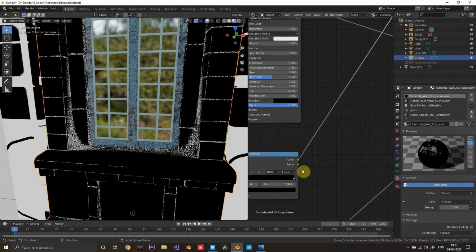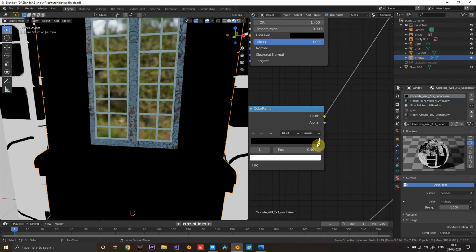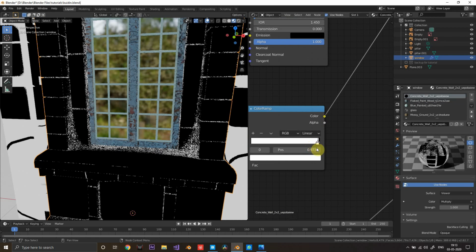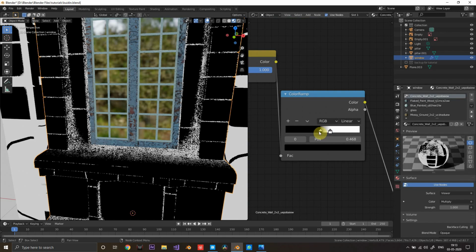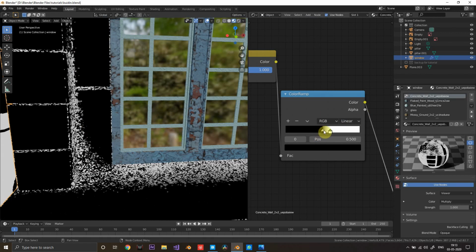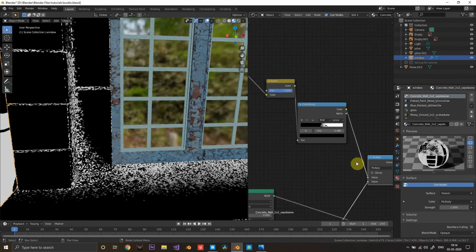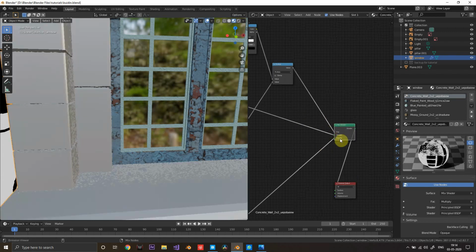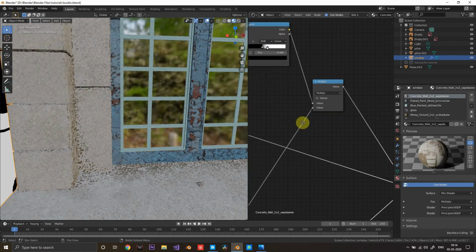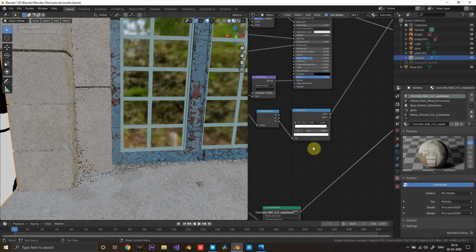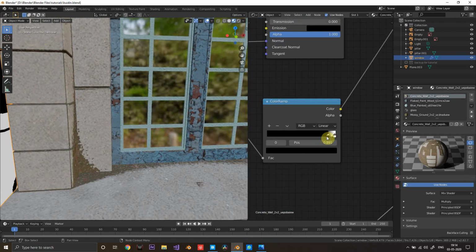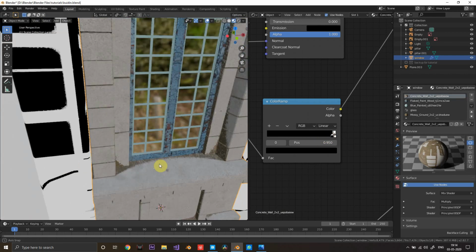And the thing is that you can really set up how much you want this to be affected, right? And you can also change the color ramp, and it will still affect the normals of this original base texture. And so what you will have is something that looks like this. And yeah, I think I might just take it easy on the normals, but that's how you do that.